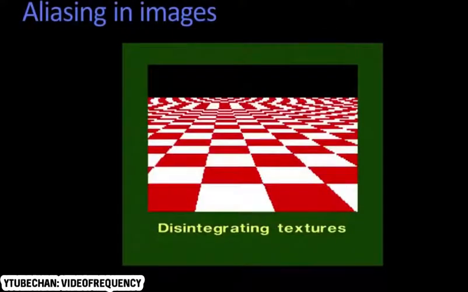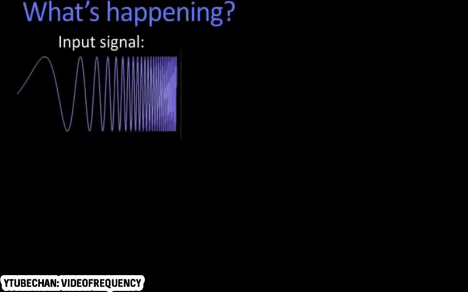To show you a simple example in an artificial image, we'll see some natural ones later. Here we have a rendering, and as this checkerboard gets further away from you in the distance, it's supposed to start getting thinner and thinner and closer, and you'll notice that somewhere right around here, it starts to break up. It's not looking like a checkerboard. In fact, look at this nonsense, right? It's like low frequency all over again. What's going on? Well, we can look at that in MATLAB, all right? Suppose we have this input signal. Okay, this is like that chirp that I was showing you before.